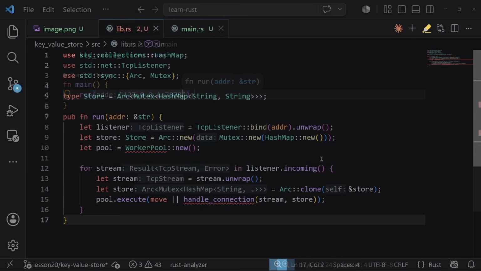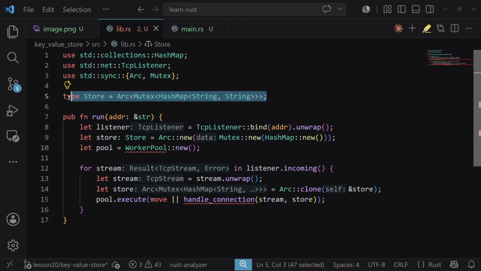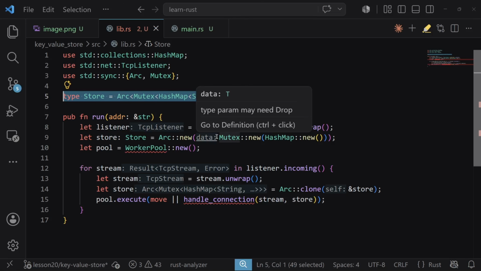There we go. Now let's take a little bit of a closer look at this store. It's a hash map that every worker reads and writes. So it uses the same Arc and Mutex pattern that we use for shared state. The Mutex gives one thread at a time exclusive access, and the Arc lets all workers share ownership. And we gave it a short type alias, Store, up at the top in our lib.rs file. So every worker will get a clone of this Arc with Arc clone, sorry, so that they all point at the very same map.